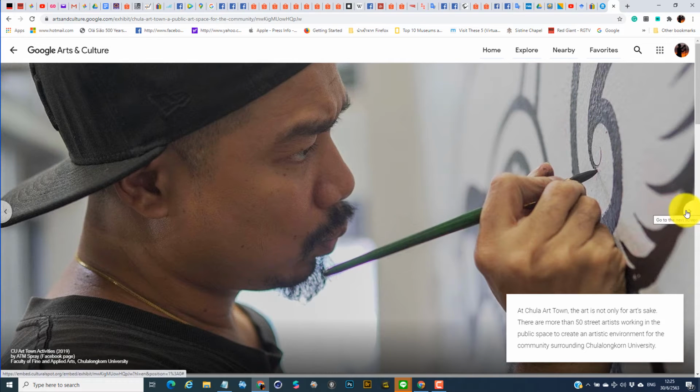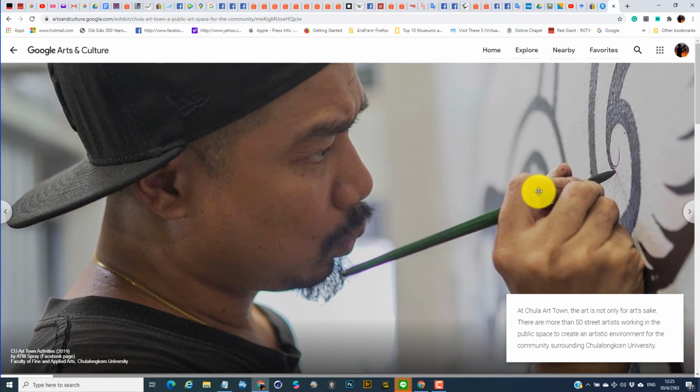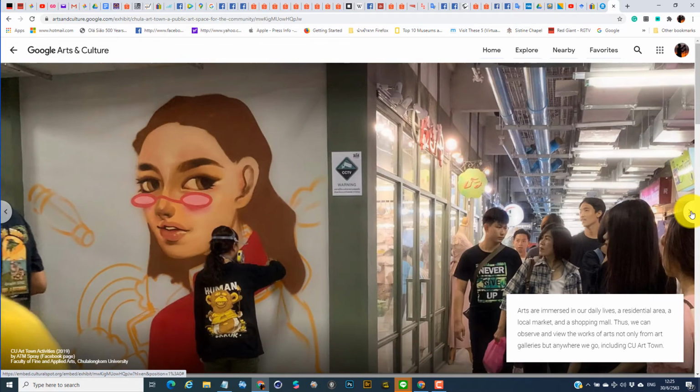In this case, you can also click and drag the image, or use your mouse scroll back and forth, or click left or right to go to the next slide. So the story exhibition gives you the idea of each image, and how they sequence together into the storytelling process.